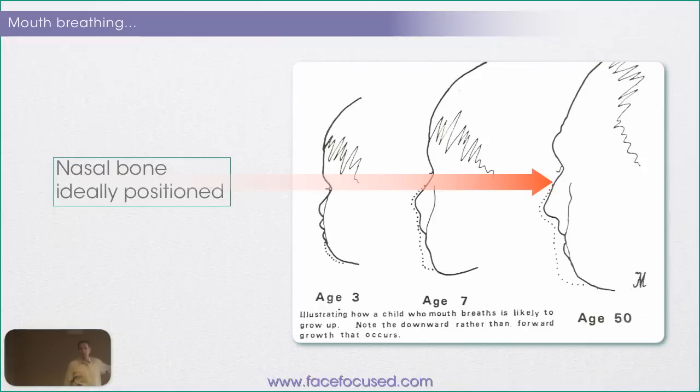When you go back you're going to sit in the airport drinking your Starbucks and you're going to be looking at people. Look at their forehead sloped back, look at the bends in the nose, look at their flat cheeks — it's everywhere. It's in your practice all the time. Look at the head posture, look at how they walk. People are a wreck; by the time they're my age, half of them can't walk. It's sad.